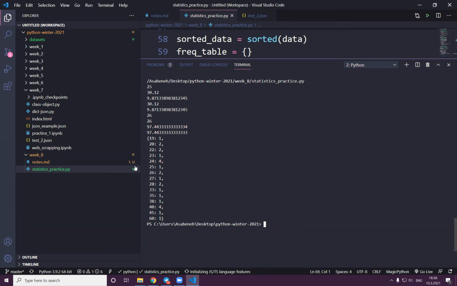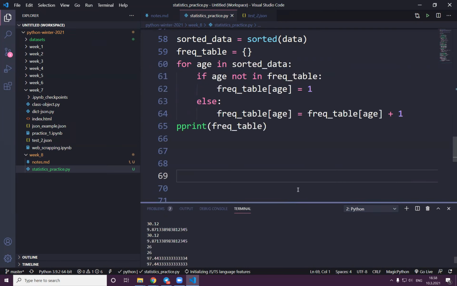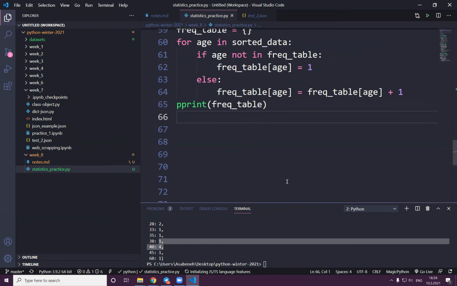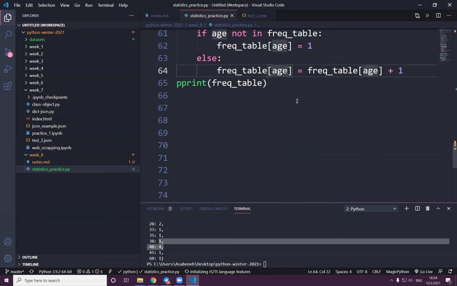But now we have to sort this, right? We have to sort this. So which value is the indicator of a mode? The value is the indicator of the mode. So the frequency is the indicator. So now again, we have to change this value somehow differently, guys, and then we have to store it somehow.